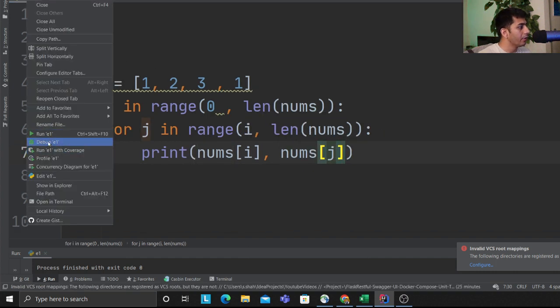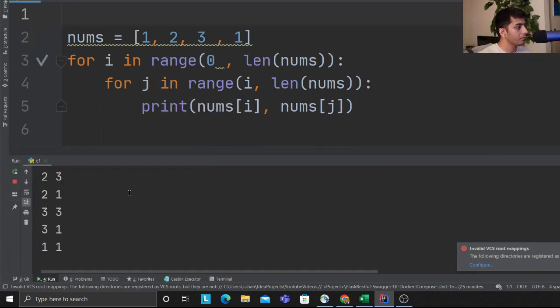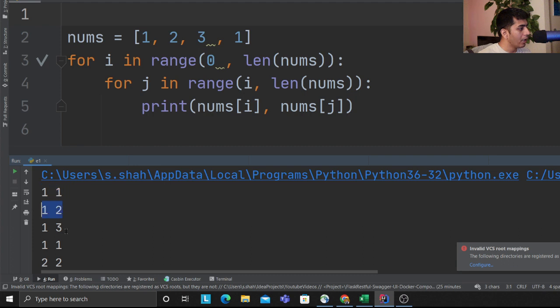If I run this program now, I get 1, 1, 1, 2, 1, 3, 1, 1.